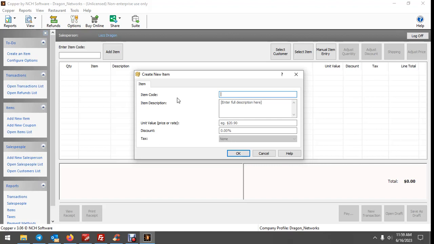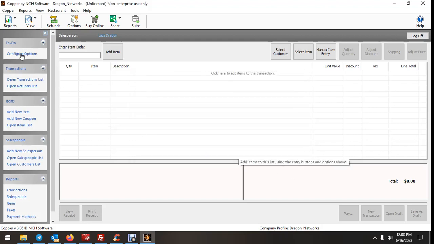Item code. Okay, so I think I'm going to do 100 for the item code, and then we'll do program. We'll say program installation repair, and at least then I was doing it at $6 a pop. And at least the sales tax for my area is 7%. And then let's hit OK. So I'm going to add some items. Okay, only had me add one item, but I know I can add more items and things, which I will.